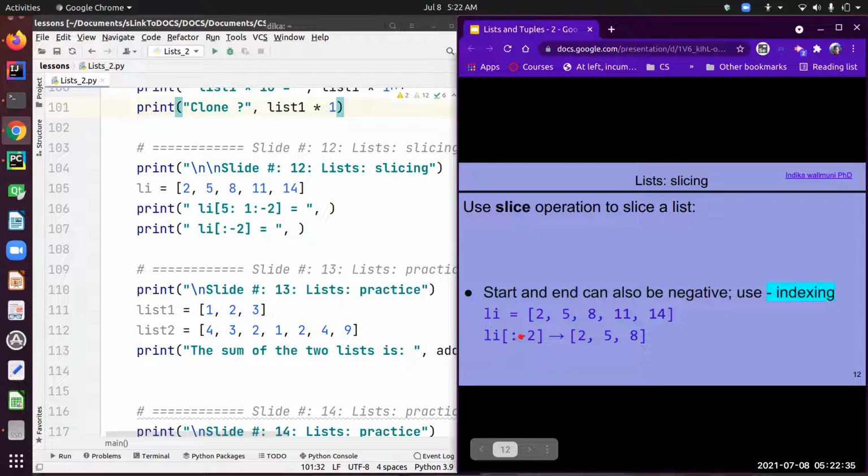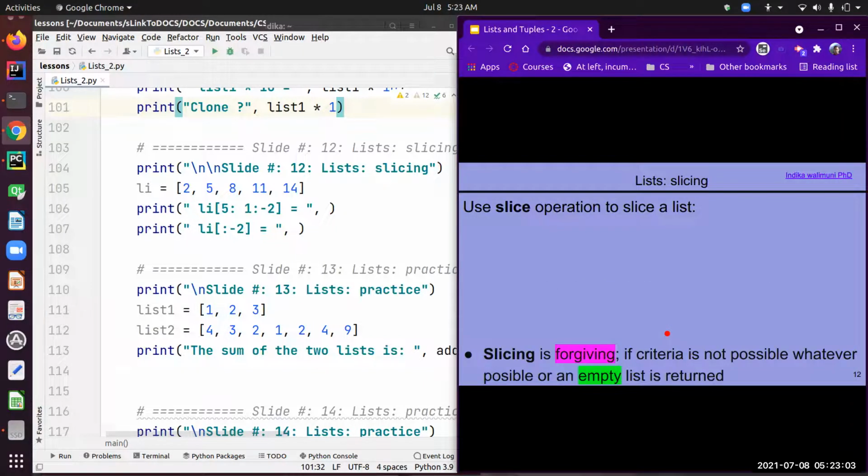Here the step value is still positive, so we go this way, from the beginning, starting from 2 and going all the way up to -2, which is 11, and it's exclusive, so we go up to 8.